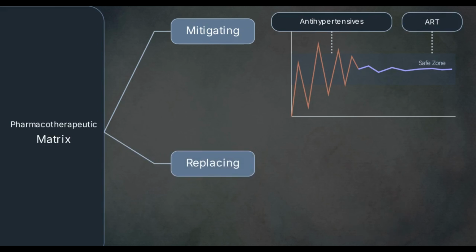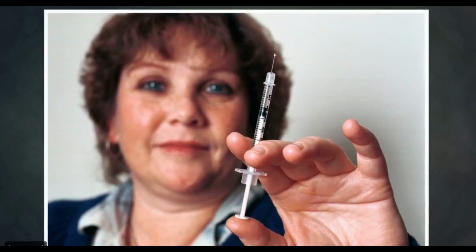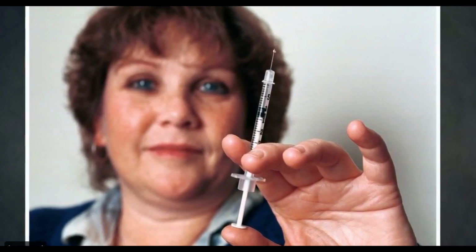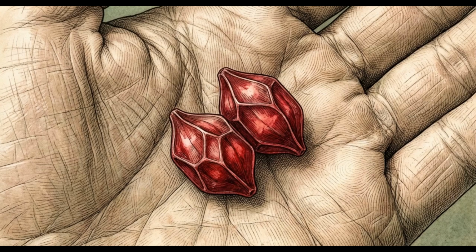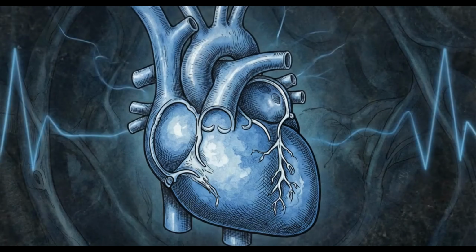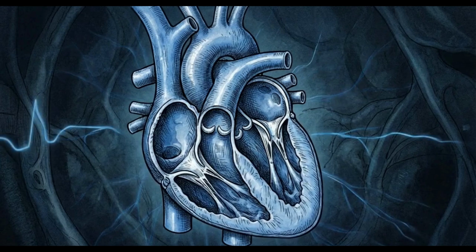The replacement objective addresses internal physiological deficiencies. This pathway supplies essential chemicals, hormones, or nutrients that the body has failed to produce on its own. Providing synthetic insulin to a patient with type 1 diabetes is a primary example of replacement therapy. This same objective applies to simpler interventions, such as giving iron supplements to treat iron deficiency anemia. When a cure is not an option, the goal is to enforce systemic stability and simulate normal physiological function.